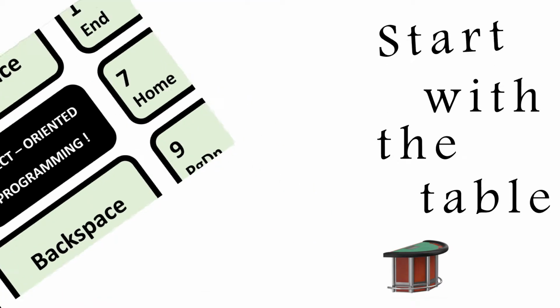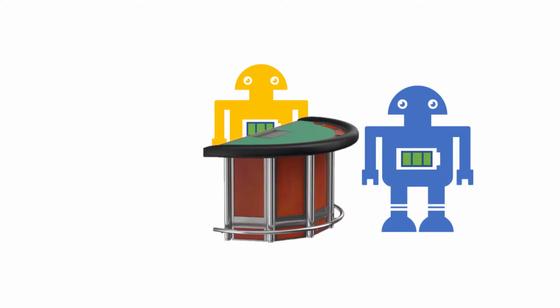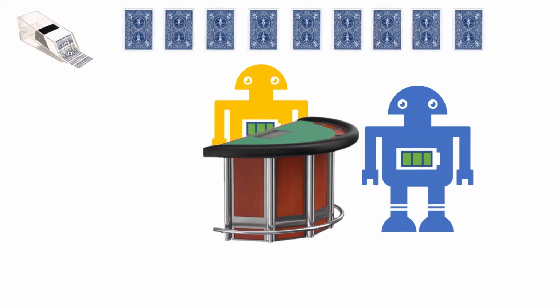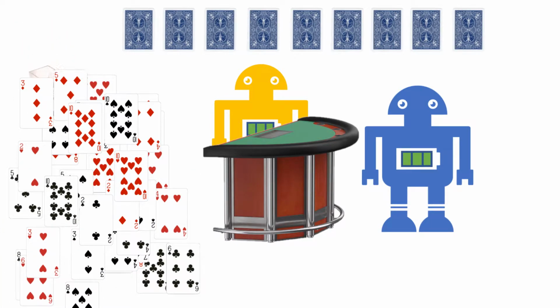So it's time to start coding, and I decided the first thing to do was create a class for the table, then build a class for a player object, create 2 instances of it, and label one of them the dealer and one the player. I'll need a shoe to hold the decks, and I'm going to populate this simulation with an 8-deck shoe. And of course, I'll need a class for the cards, which will be dealt to the player objects.